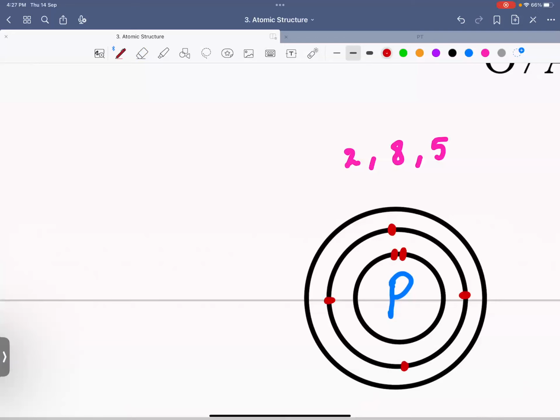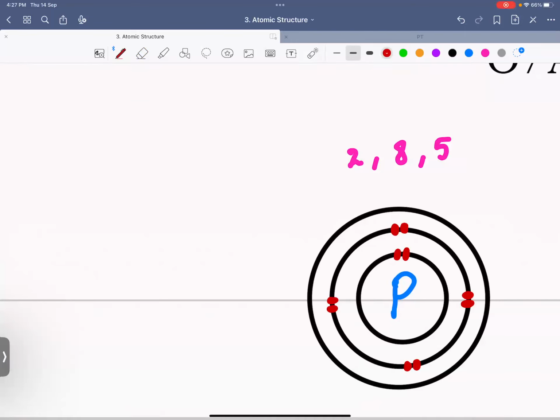Now if I have to fill more electrons in the same shell, the next coming electrons are going to be paired with the electrons which are already there. So the 5th electron is going to be paired with one of the electrons that is already present. In the similar way, the 6th electron is going to be paired, the 7th electron is going to be paired, and the 8th electron is going to be paired. Is this clear?